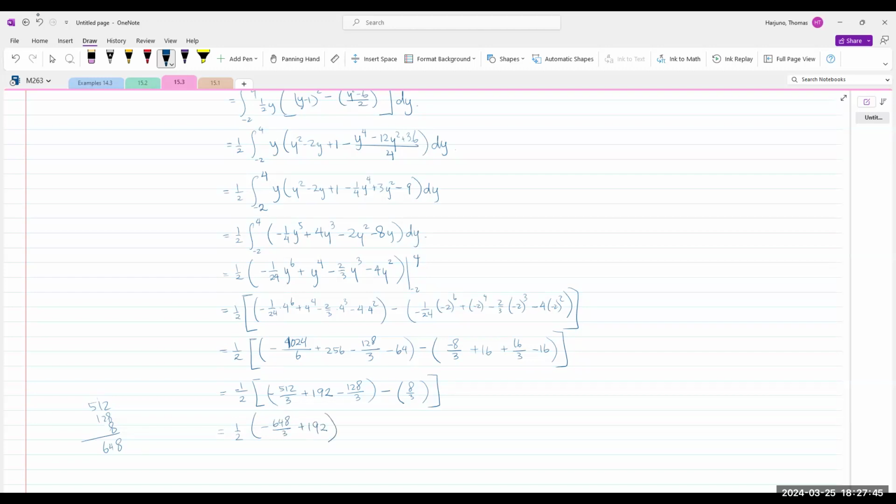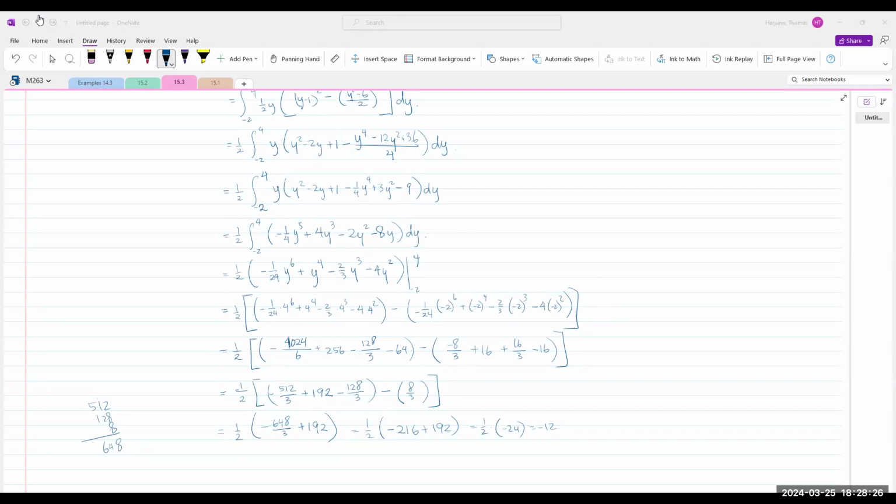Oh. That's 1/2 times negative 200 and then 16 plus 192. What's that? 16, so that's 24. Negative 24. So the answer is negative 12. Let me check from the book. What's the answer? No, it's not negative 12. The answer is 36. Oh, shoot.